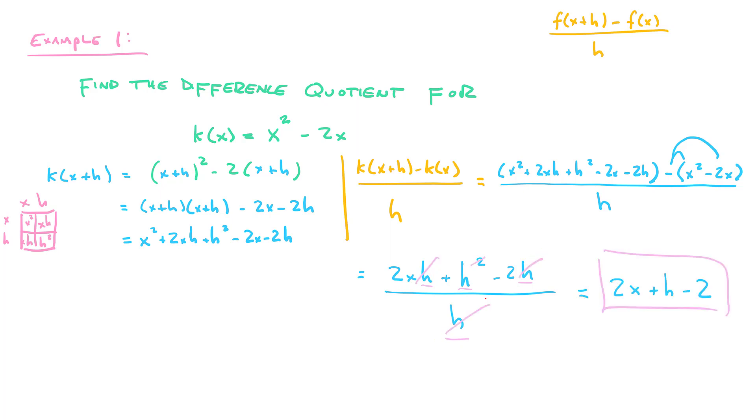So we could effectively reduce this fraction by a factor of h, which gets rid of the h here. It gets rid of one of the h's here. So I'm going to get rid of this square piece. It gets rid of the h here. And of course, the denominator reduces to 1. So you actually just get 2x plus h minus 2. And that's how you know you're doing the difference quotient correctly. Everything with an h in it is what's going to be left in the numerator so it'll cancel, it'll reduce, and you're just going to get something that is not a fraction anymore. So 2x plus h minus 2.